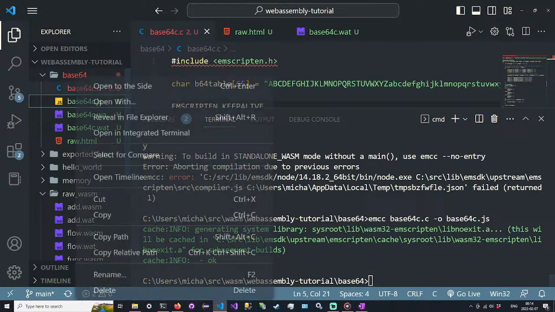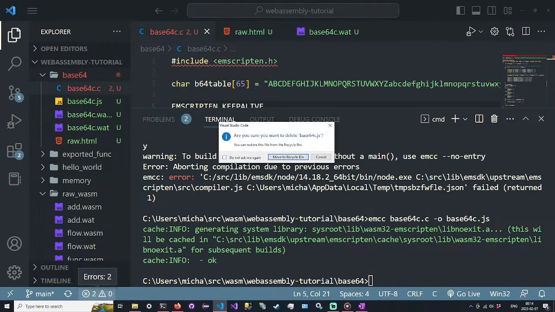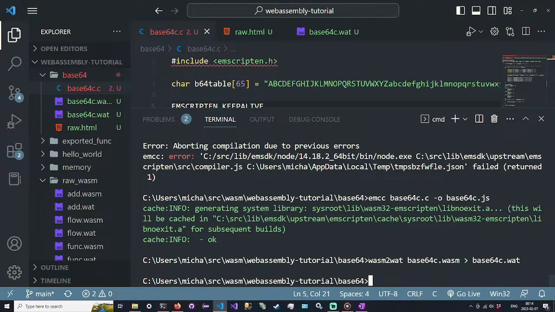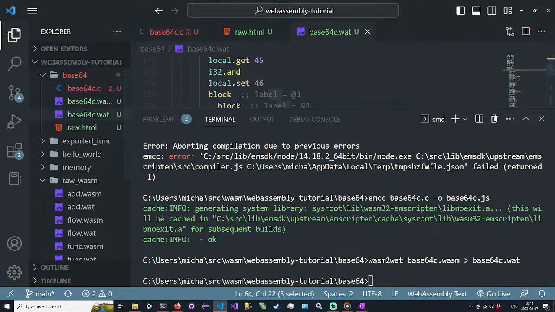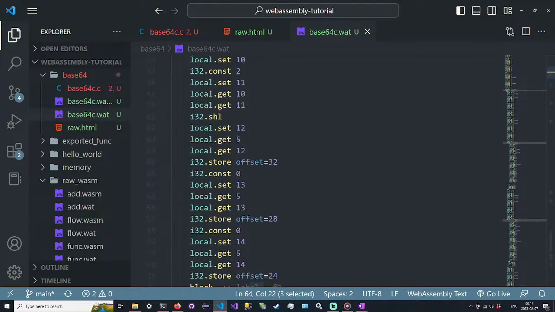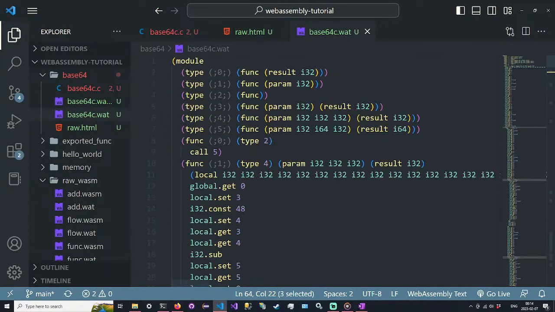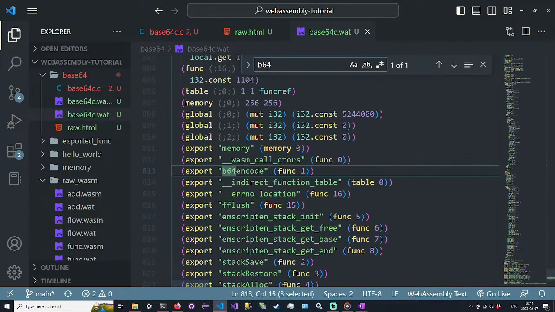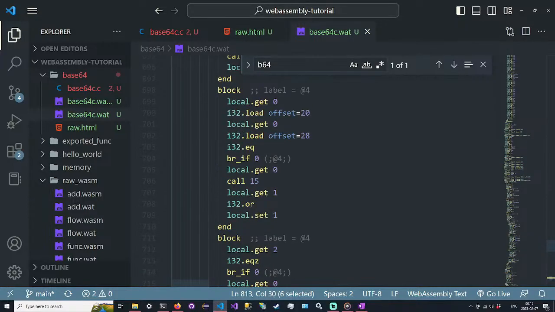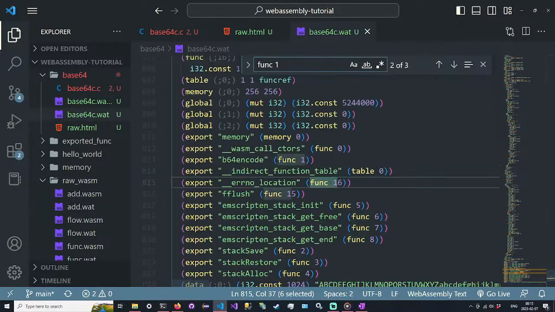What will happen is now we're in our WASM file, and now I'm going to convert base64c.wat. We see that the file is much longer, but we do have our, where is it? B64 encode function, which has the function 1. So we need to find our function 1.